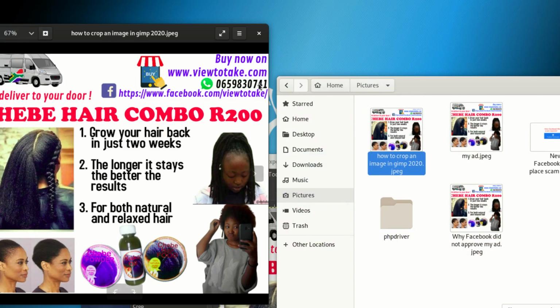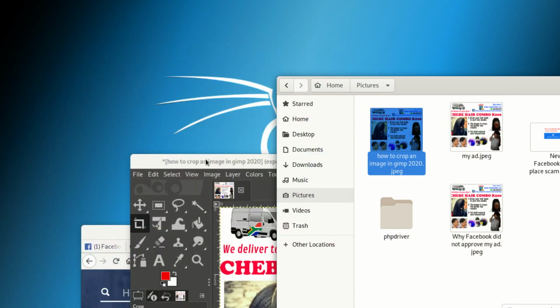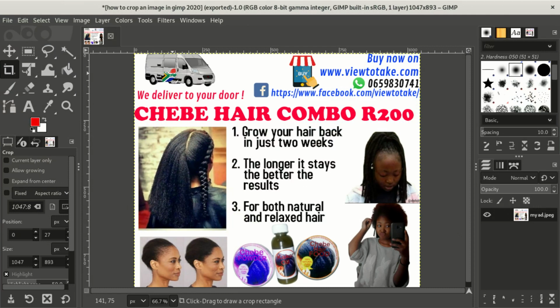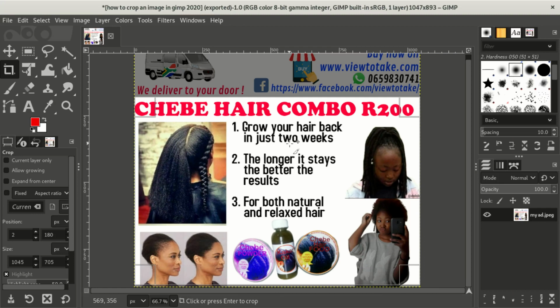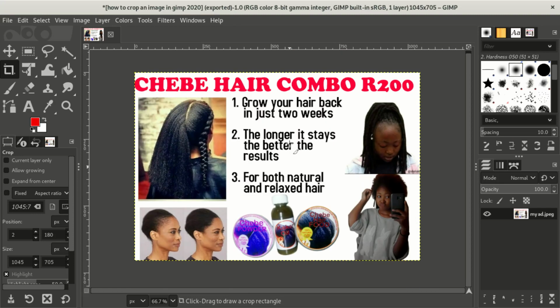So we can do another one, we can cut it a little bit more to show you, just for people who would like to see how I did it. This time I don't want the bus, I want to start cutting from here. You saw I clicked the tool which is called the crop tool. After that, highlighting, then you just click enter on your keyboard.